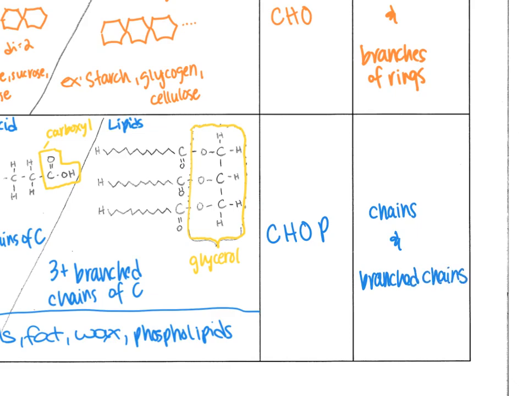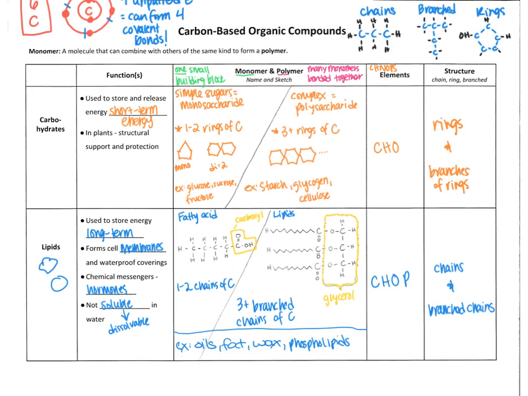All right, so we just learned about carbohydrates and lipids. To recap and review them, remember that both are used for energy. However, carbs are your sugars, they're for short-term energy release, and your lipids are your fats. Those are for long-term energy storage. On the next side of our notes, we are going to be learning about proteins and nucleic acids.